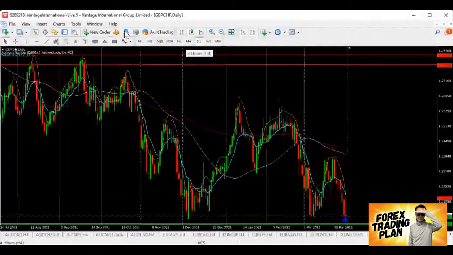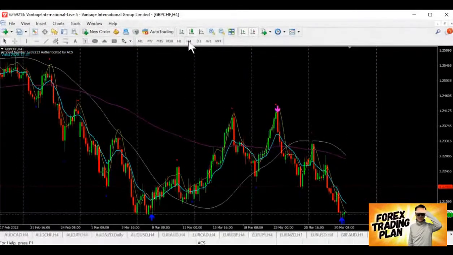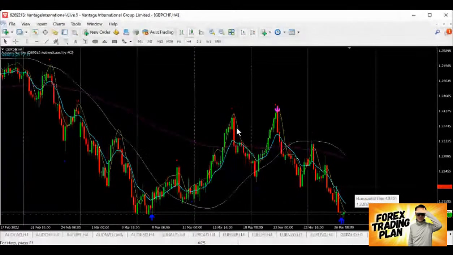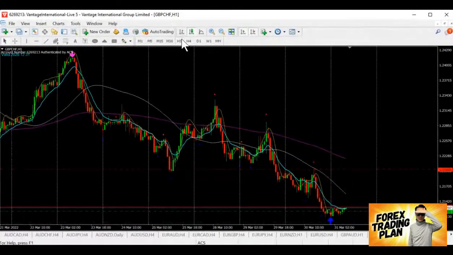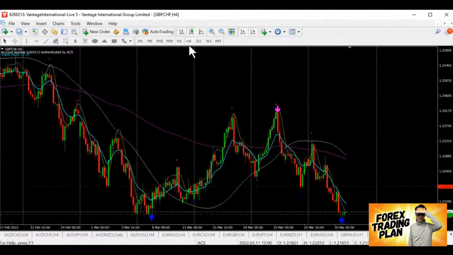Pound franc yesterday, yes, good selling until the support here, and we stopped at the support. The support and the resistance, any changes? No change to the resistance. So tentatively, looking at this right now, the retracement is going on. So I guess this may not be as ideal to trade. So I'm not going to touch this.